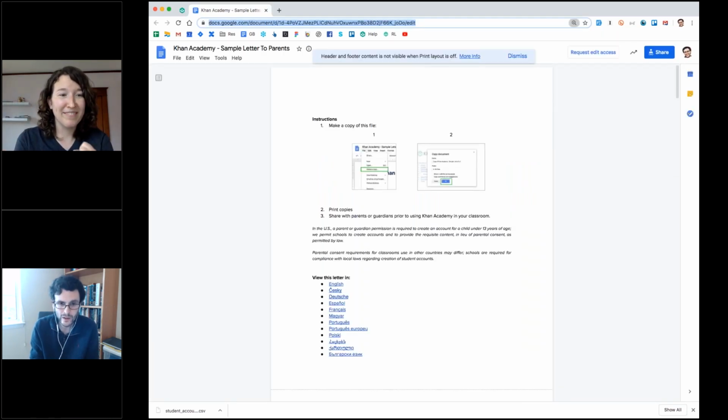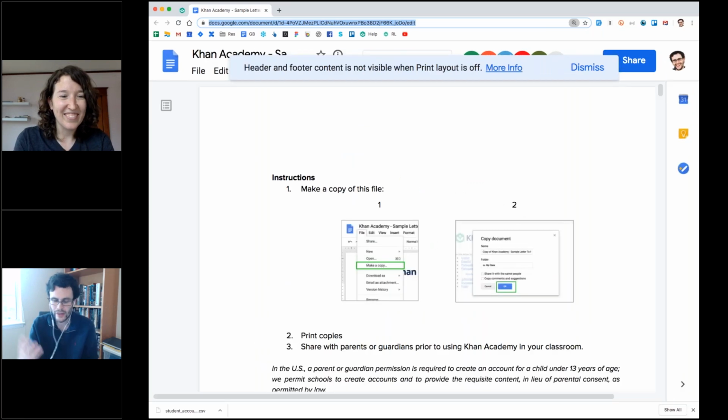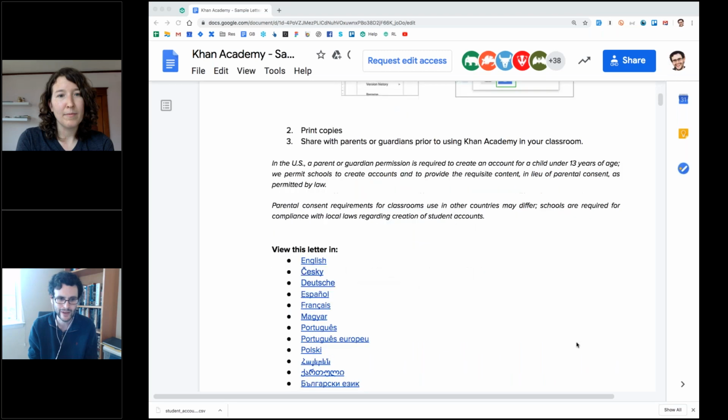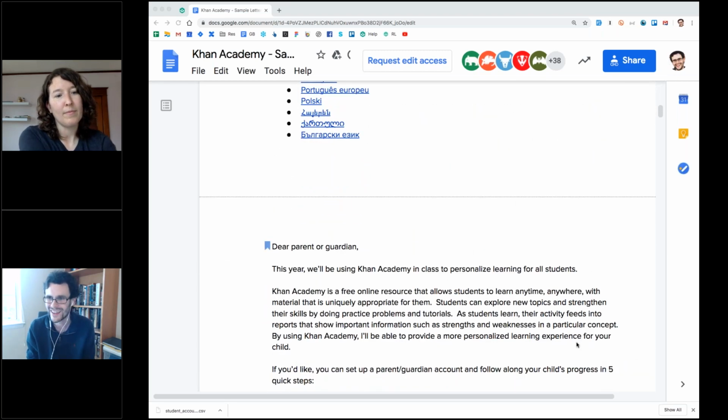Oh, perfect. Yeah, I was going to add, I think you're absolutely right. Totally the best way to do it is whatever is natural for your sort of communication style. If you're using Seesaw or screen capture tools, Khan Academy does have a formal letter to parents where you can list it that's in a bunch of different languages, which I'll share in the chat here. And you can always take advantage of these if you just need some language to get started with. But I think that your point is totally valid, Madeline. Okay, hopefully that gets you started, Marta. I know it's a tough thing to do midstream, especially given that the stream we're waiting in right now is very deep.